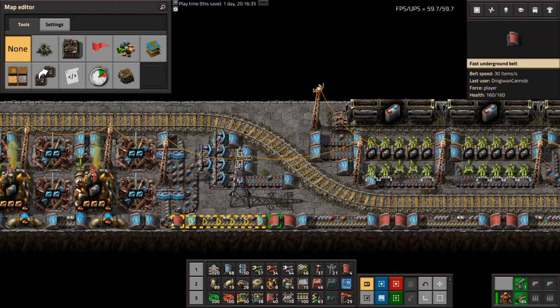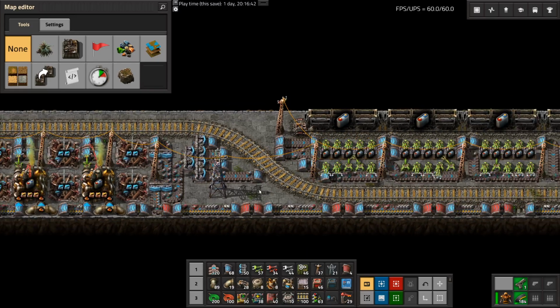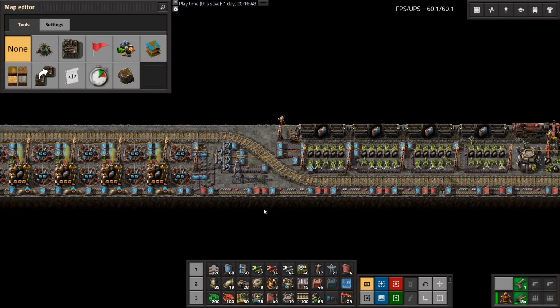The one I'm sending on is for robot frames, and the one in the station is for accumulators for rocket stuff. This I haven't done yet. This is one of the few things that are still missing. I might do it tonight, I'll see.